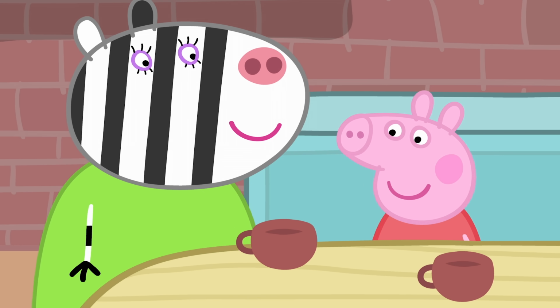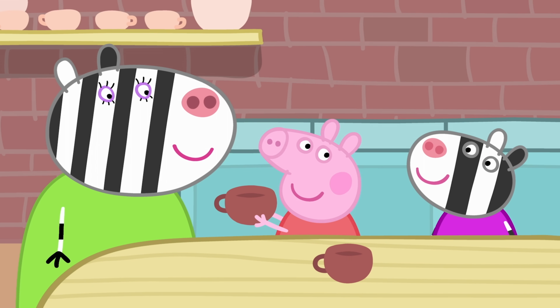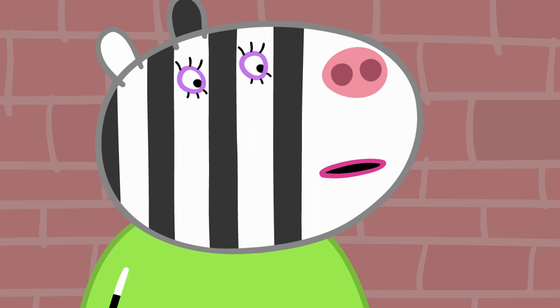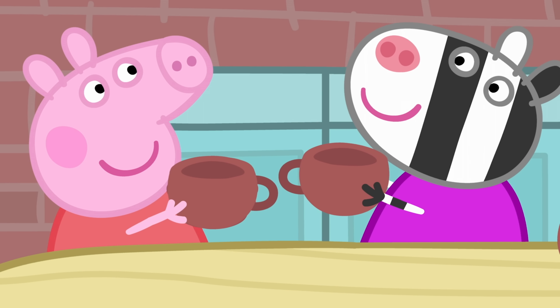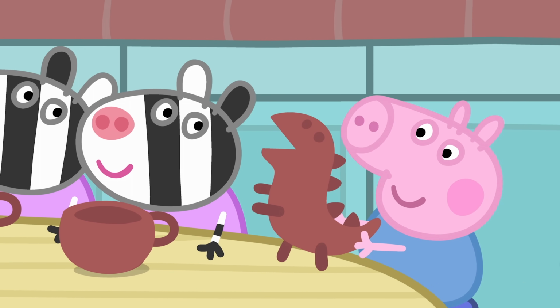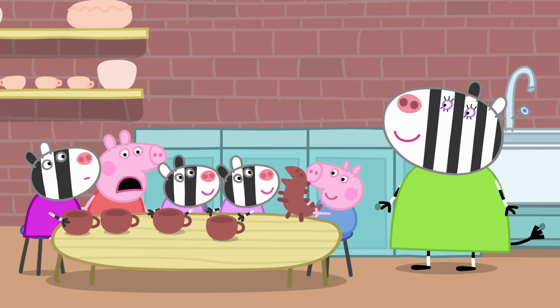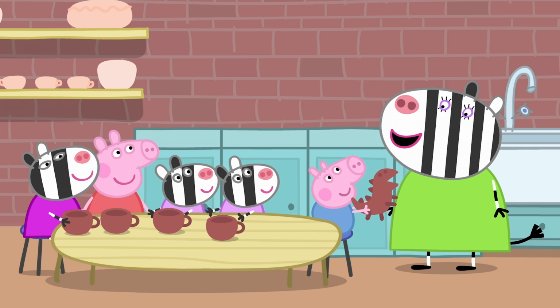And I add a handle. It's a cup. Now we have two cups. Yes, but a tea set needs more than two cups. We'll all make cups. Yes. Dinosaur. George has made a dinosaur. George always makes dinosaurs. Oh, what a scary dinosaur.